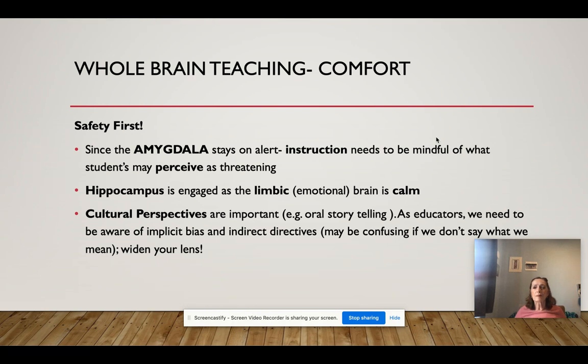We really want to be careful that we're saying what we mean. An example of that could be something like, "Do you want to take your seat?" And the kid might say, "No, I don't want to take my seat." Or he may be smaller, or she may be smaller and won't say it at all. But when you're asking the question, "Do you want to?" they may answer it directly, "No, I don't want to."